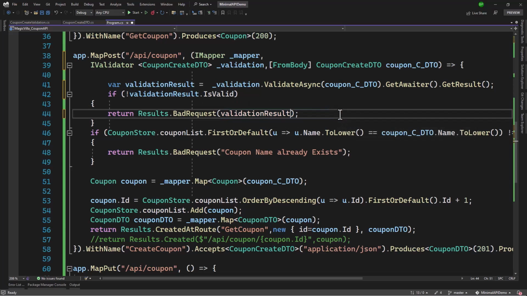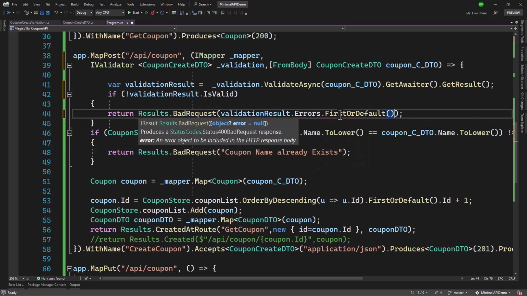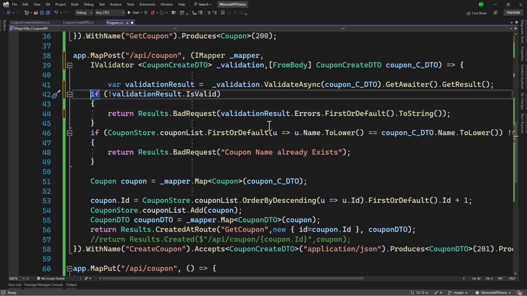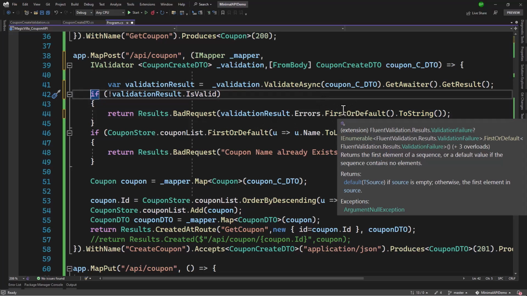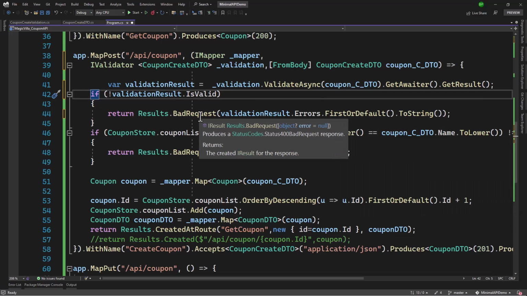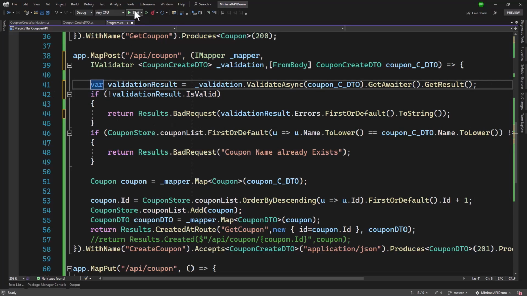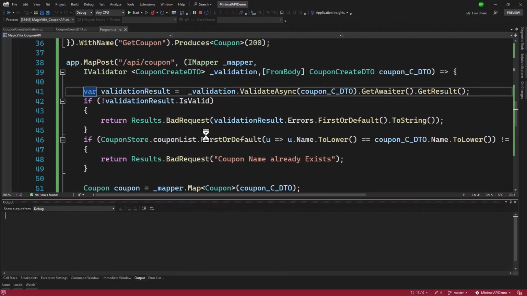So we can say validationResult.Errors.FirstOrDefault(), and we can convert that to a string if there are any errors. So that looks good. Of course, if you want, you can customize that. Rather than returning FirstOrDefault, you can return all the errors. But again, we are keeping things super simple. Perfect. Let me run this and show the error message.